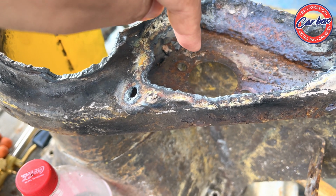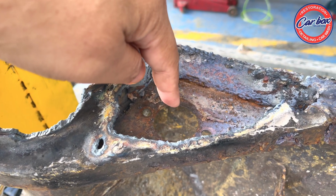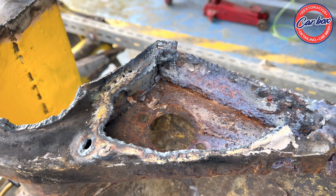Tama nga ba yun? Cylinder head dito, do? Cylinder head ng brake cylinder head nakakabit dyan, yeah.